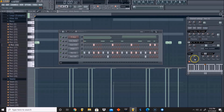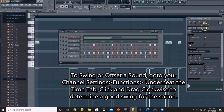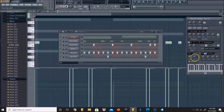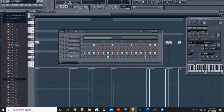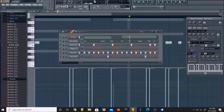Another thing I like doing is adding swing. To add swing to any of your instruments, you go to your channel settings, click on any instrument, go to function on the far right, go down to where it says offset, and you can turn this up and it'll give you a swing. This allows you to activate the swing of the instrument. Do the same thing for the kick and the snare.